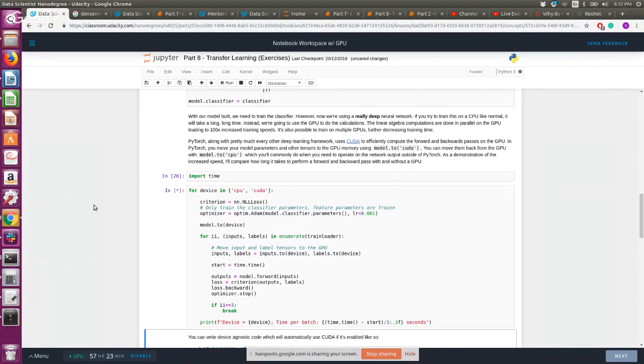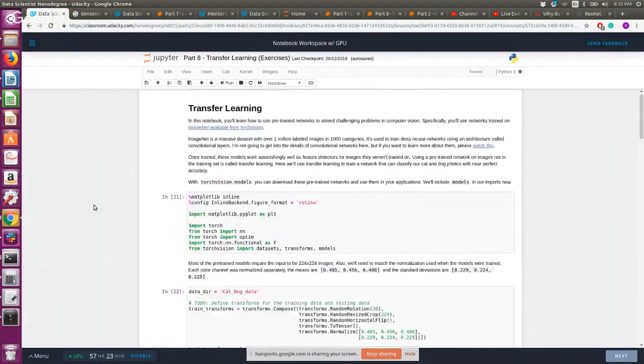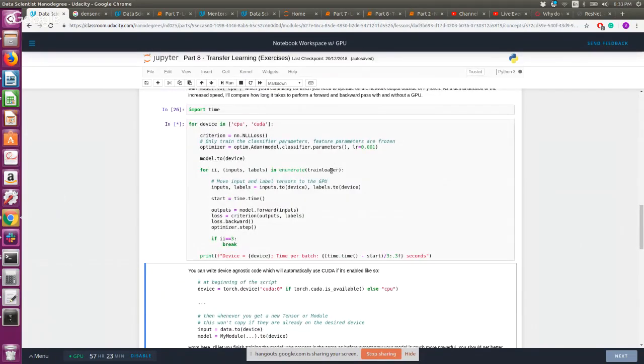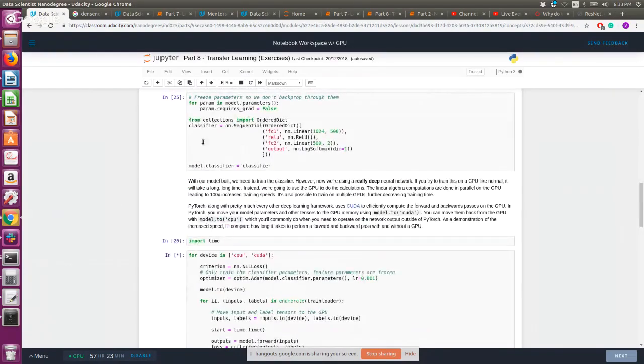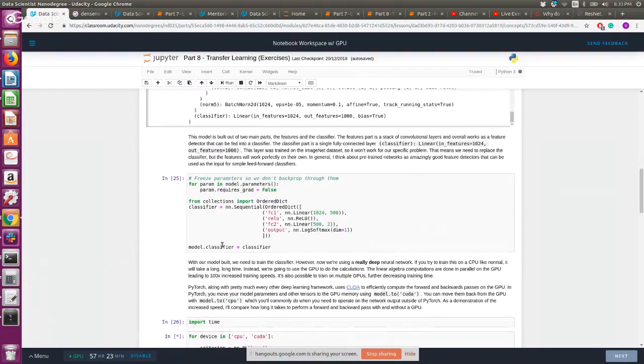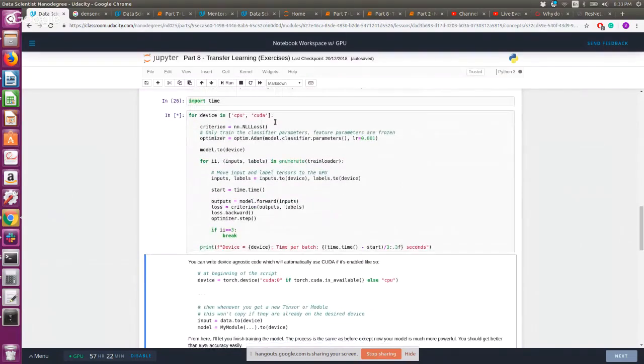ImageNet is a huge dataset. It cannot be run on CPU. But here we have the cat and dog dataset that we have imported here, right? So we are passing it from the train loader to the model that we have defined here. We have added the DenseNet as our model and then added a classifier to it. So we are running those images on this model, and then we are trying to see the time difference between those two. This is for a single epoch, right? Once for CPU and then for CUDA.